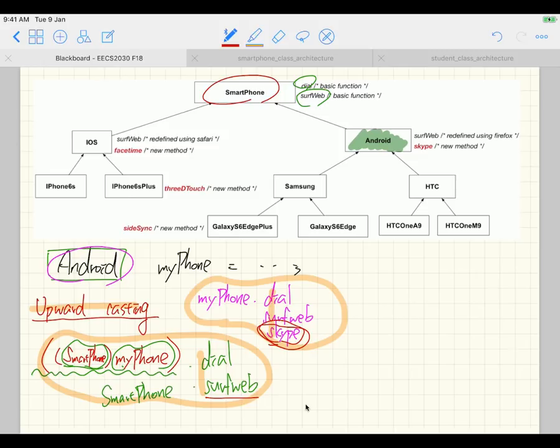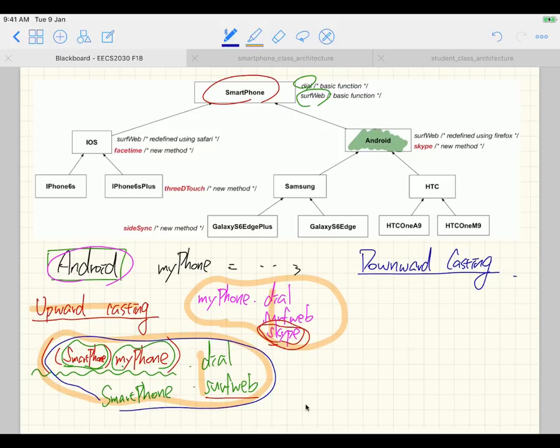Okay? Let's now do the other direction. Let's just try to see if that will help. Let's do another one, which is downward casting. Okay? What happened to the downward casting over here? So you kind of see it's the opposite effect of upward casting. For upward casting, we are creating objects which get fewer expectations, fewer methods to be called. What about downward casting? We're basically creating something for which you can call more methods.